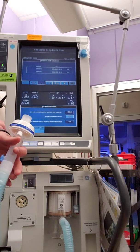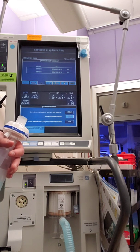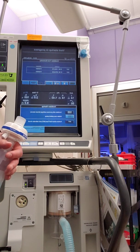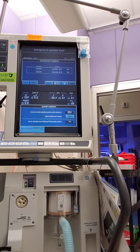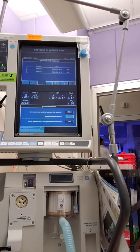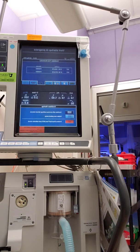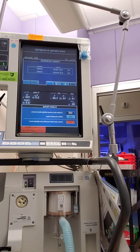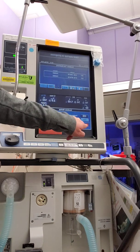New patient is if you're setting up for the very first time, this patient is freshly intubated or coming from the OR, or a transfer in from a different hospital, so that you can start putting in settings and height for that patient. This bottom one is SST. It's a self-test to help calibrate the circuit and the ventilator. So we can press SST, and then over here it says accept. This is the accept button. So you press SST.